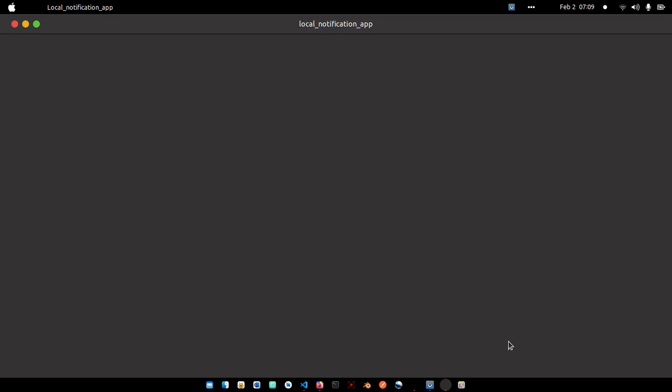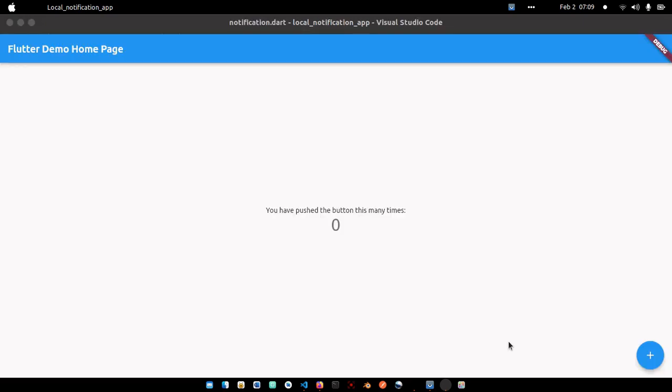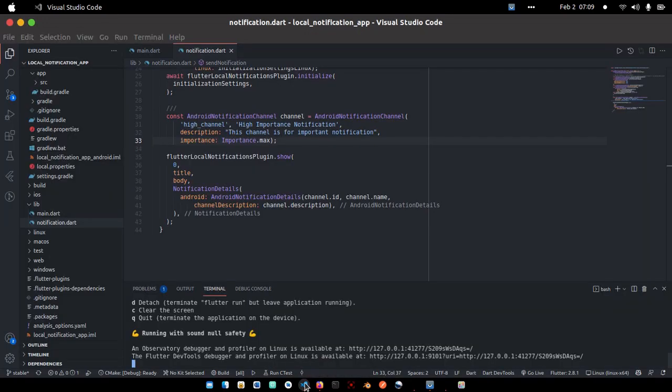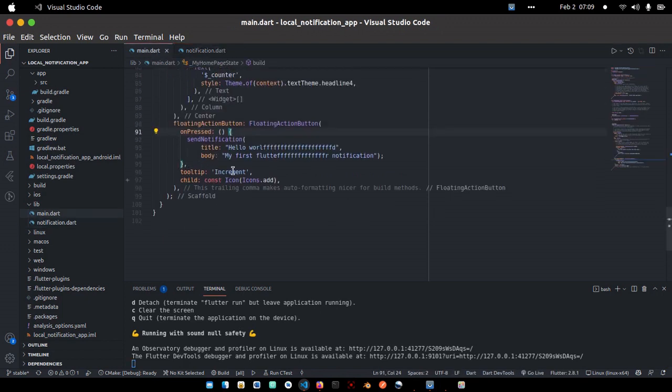Alright, so our Linux application is up. And for most of you that have not built any application on desktop before, where you can see one code base, different platforms, here is where it works. So you can see now we can test this stuff to see if it's going to print. So increments, you can see when we hover, it's actually showing the tooltip. So if you go here, you can see we actually created a tooltip here. Yeah, a tooltip. You can change it to notification.